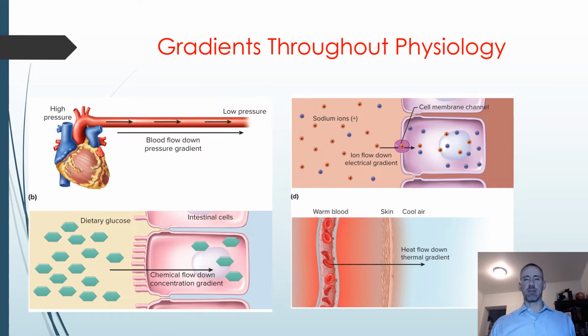I bring this up because anytime I see patterns, I like to show you the pattern, because you're going to see it repeated multiple times throughout the semester. For example, we can have pressure gradients, high pressure and low pressure. In the movement of fluids through your cardiovascular system, blood moves from high pressure to low pressure. High concentration to low concentration, which we've talked about. But also heat: we go from high temperatures to low temperatures, so even the thermal gradient is there. It always wants to go down that gradient.